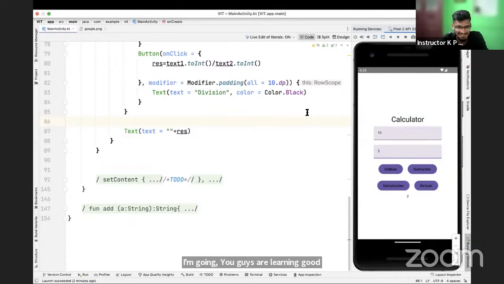Perfect, Archit. Smooth, Amardeep. Good. Okay.